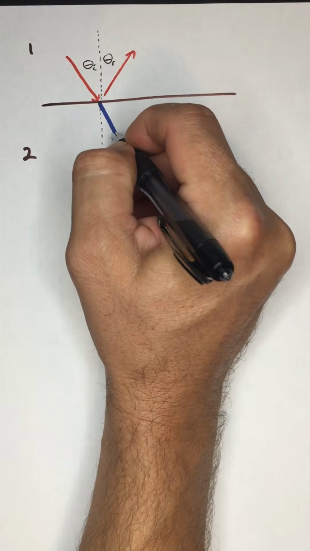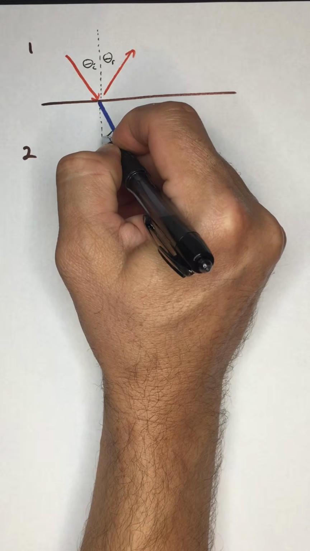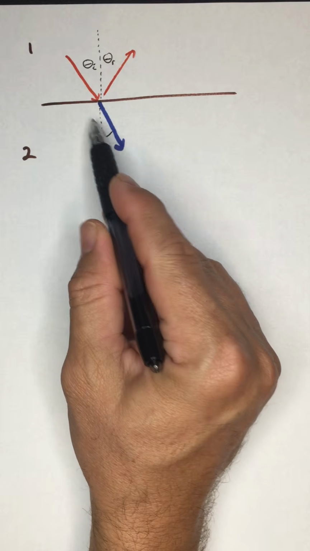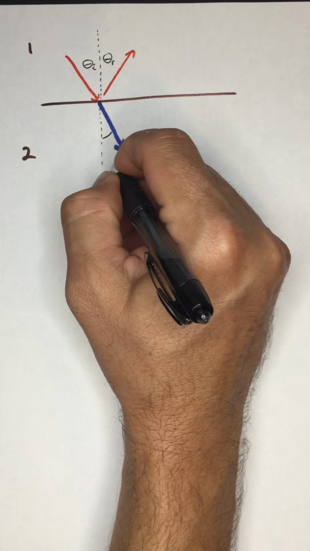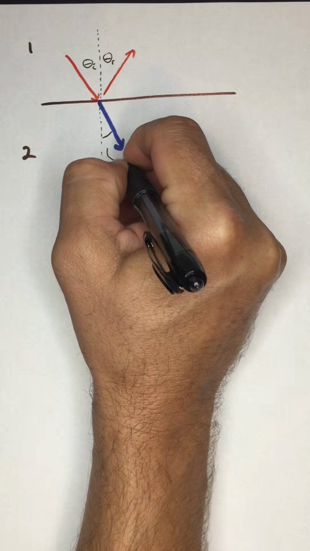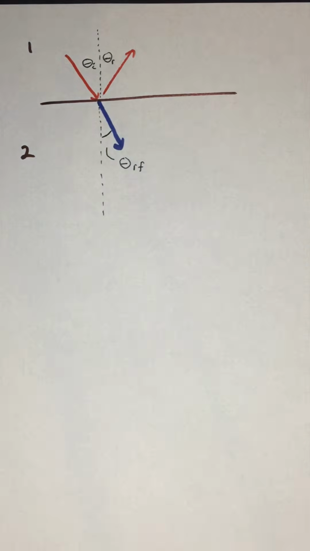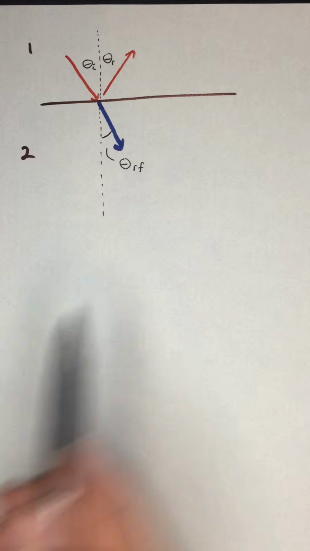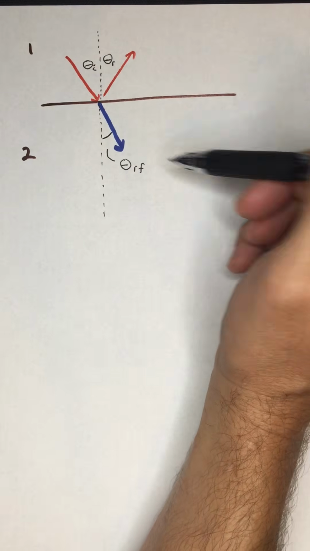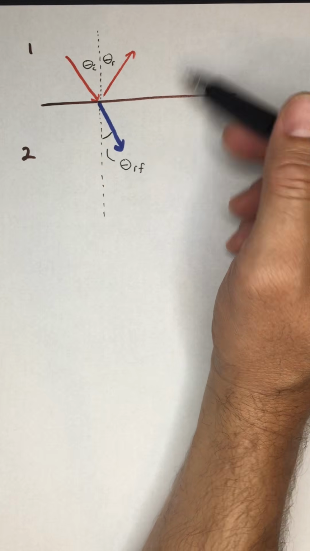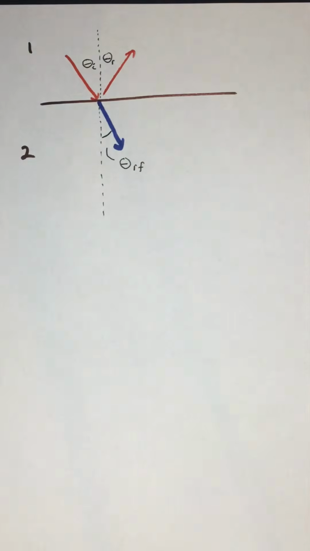Let me take care of the other case too. This angle, with respect to the normal, is the angle of transmission. I'm going to actually subscript this one, not with a T, but with an RF for the word refracted. Reflection and refracted sound really similar, so let's not get them confused. This is theta reflected, this is theta refracted. We'll talk about that word in just a second. So I need to be able to characterize both cases. Let's take care of the easy one first.